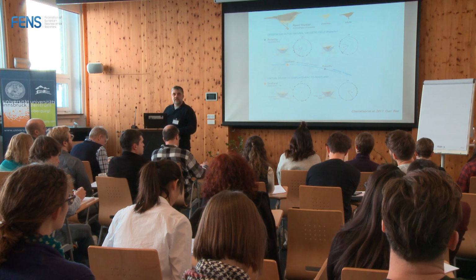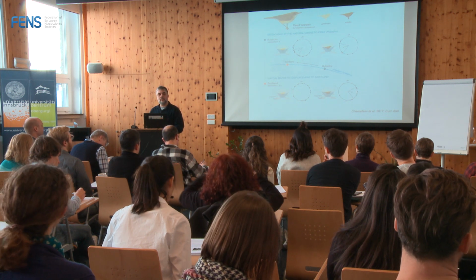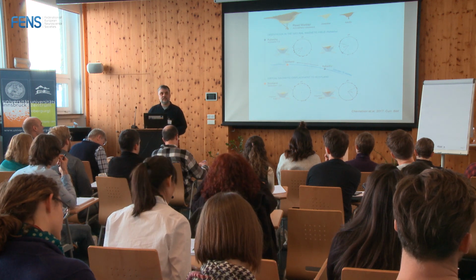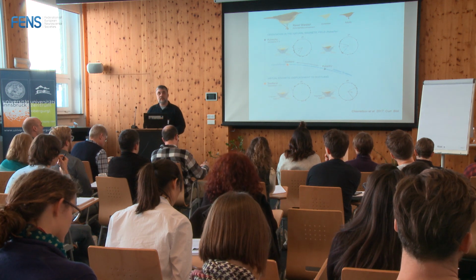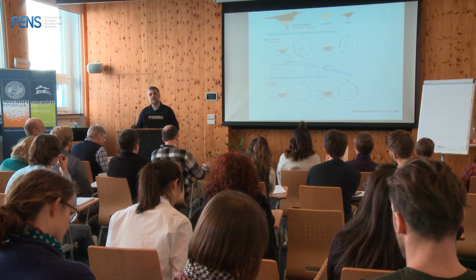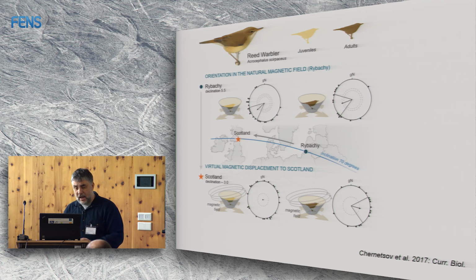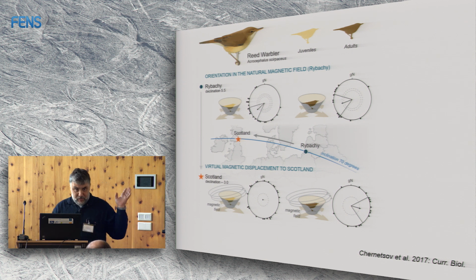Well, indoor I can understand, but I don't think so if you put some opaque glass or plastic, whatever, in order to simulate overcast, I mean, not to show them the stars or a screen, whatever. I mean, then you have really the evidence that it's a matter of declination, because then they cannot detect the geographic north. I agree. I still think that even in this experiment, it could only be declination because it was the only parameter that we changed. There was no other parameter changed, except declination.